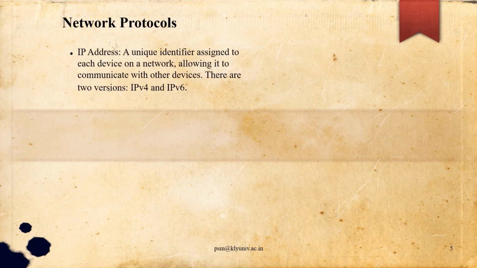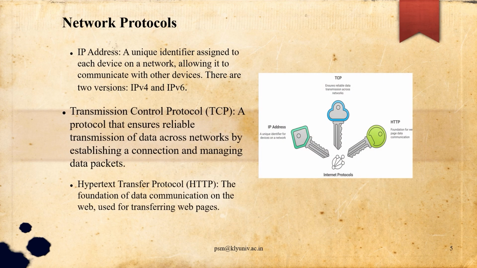So now if we come to the networking protocol, as I already mentioned about IP address, here you can see the entire present internet communication or network communication is based on an open standard called TCP/IP. And TCP/IP is a suite of 21 protocols. And why is it then called TCP/IP? TCP is there, IP is there, HTTP is there, SMTP is there, POP is there. So 21 protocols are there: FTP, Gopher, and so on.